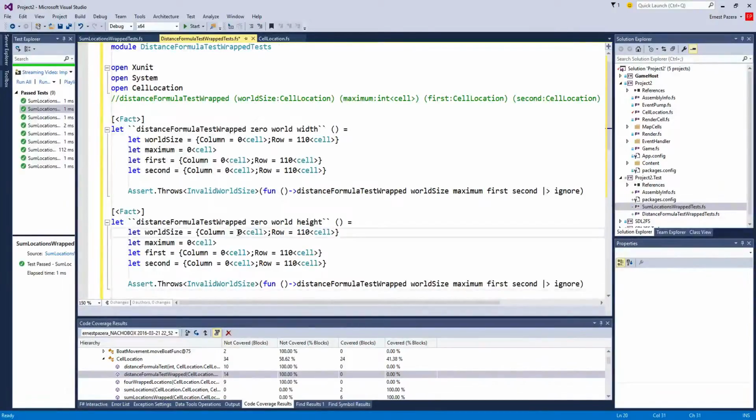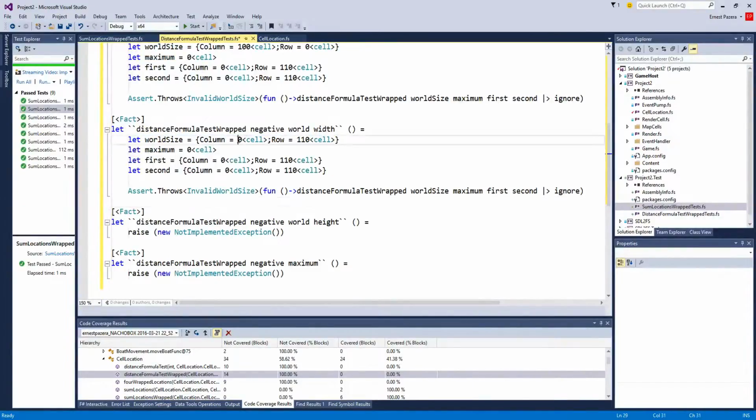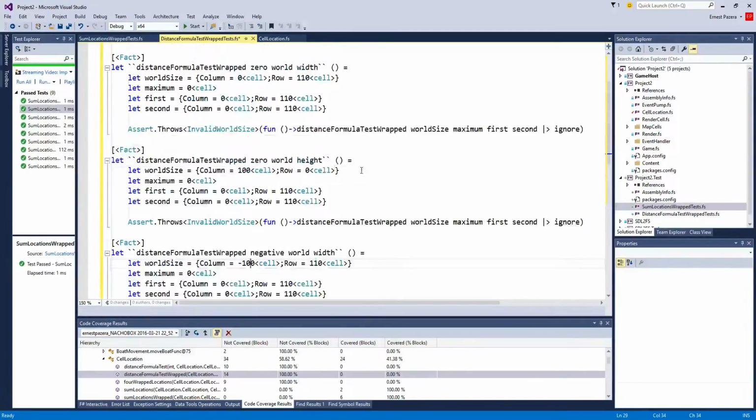This one will be 100. And this one will be 0. Do the negative width. Negative 100. We'll take the negative height.